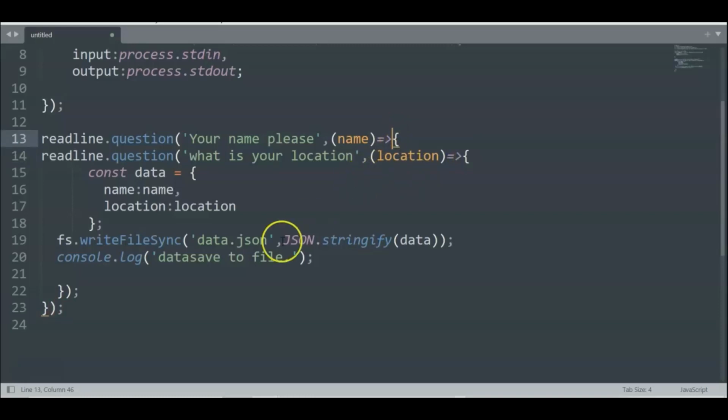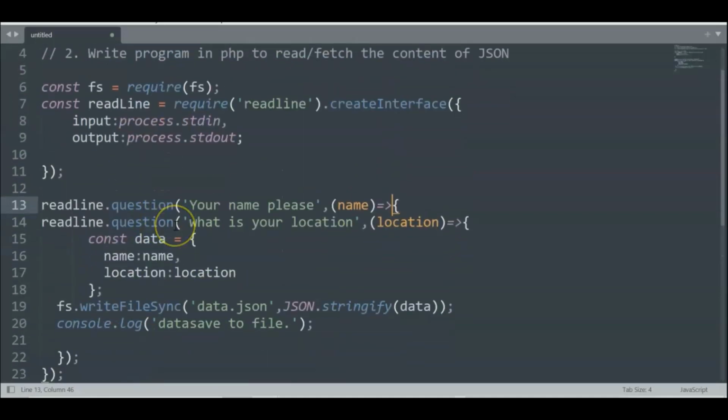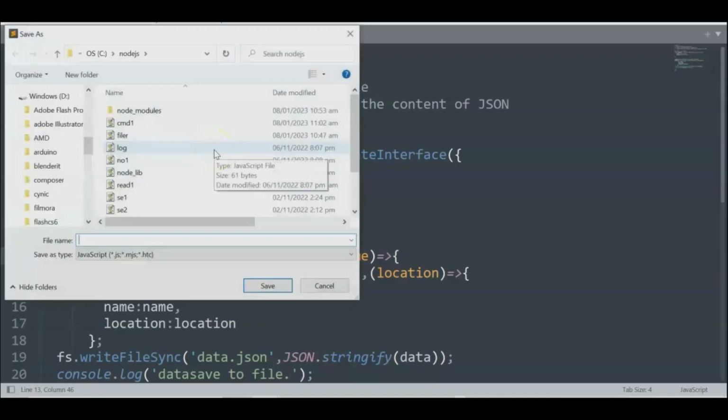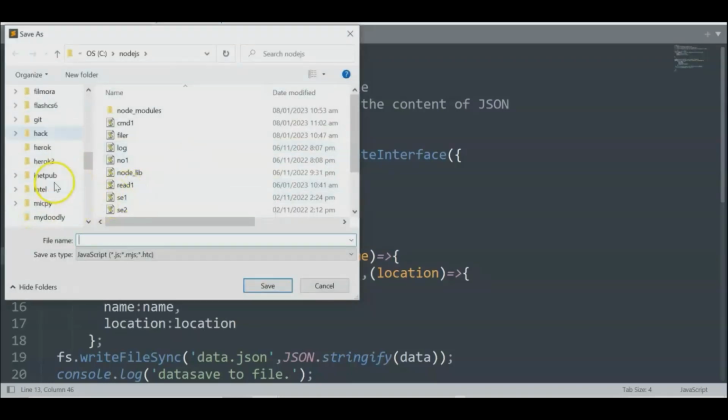Let us fix this thing. So there you have it. So we have here, of course, the program for that, and then we will save this. Where to save? We'll save this inside, of course, some folder. So we have to save it here. Okay, save as, and then I'll go to my sum folder. That's where I activated the Apache server. The purpose of that is later on I will create a program in PHP to fetch the information. So I will check it first right here.